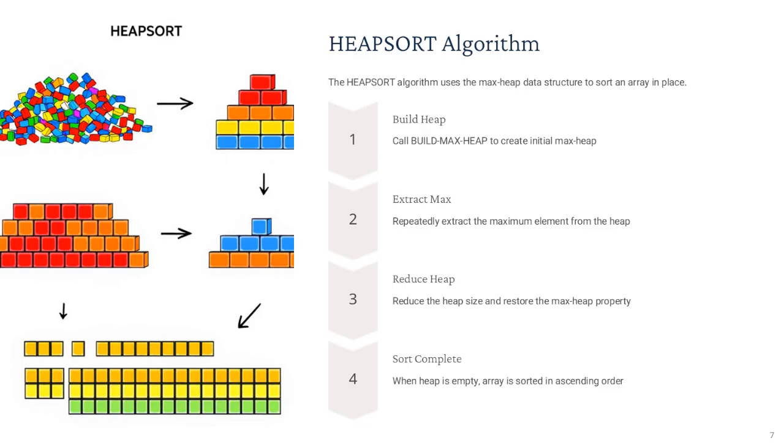Heapsort is efficient because it leverages the structure of a max heap to repeatedly extract the largest element and place it in its correct position. The time complexity of heapsort is O(n log n), which consists of the linear time required to build the max heap and the logarithmic time for each of the n-1 extractions.